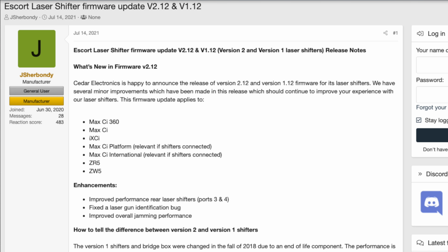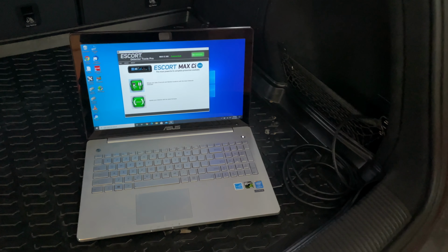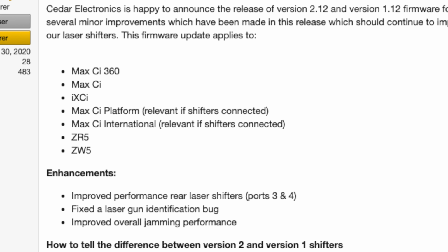Next, taking a look at the Escort Shifter Max, some of their different laser jammer options. They've got some improvements available for the different laser jammers. Firmware versions 2.12 or 1.12 for the different Shifter Max options, depending on what hardware version you have. Now, I was really excited to see some firmware updates finally coming out for Escort's laser jammers, but unfortunately none of us have been able to actually update our laser jammers to test it out and report what the improvements are. They're saying there are 3 different improvements.